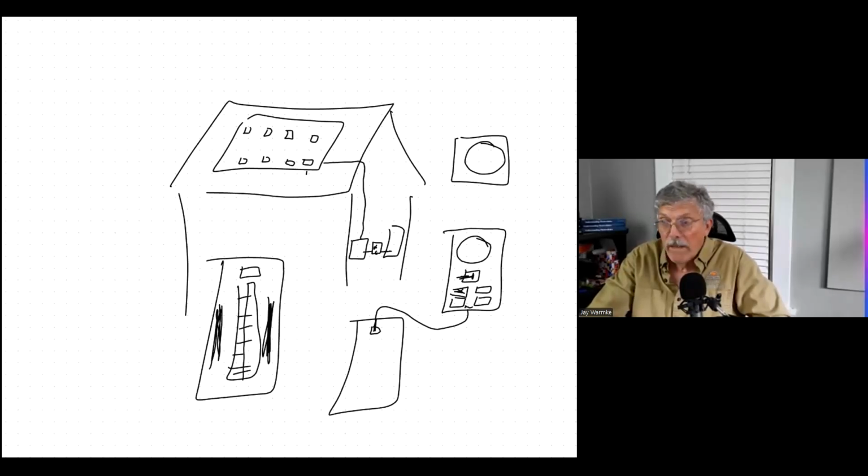So this is your main panel. So that's okay. That all works. That all meets code. But as soon as you put this in, this is now your main disconnect. And this, your main panel, is now considered a subpanel. And no longer can those two be mixed or even bonded together. So in here, your neutral and your ground are going to be bonded together, but not here.